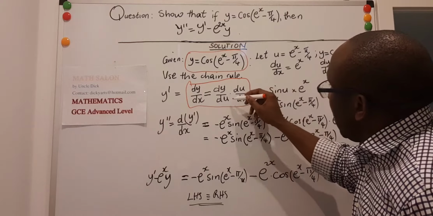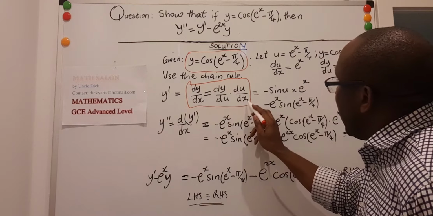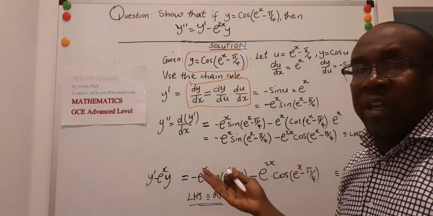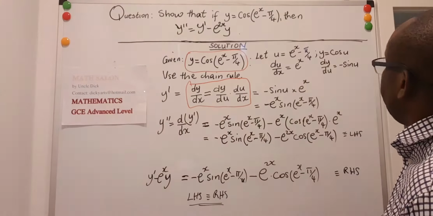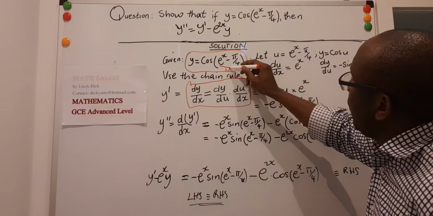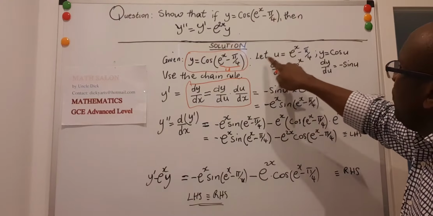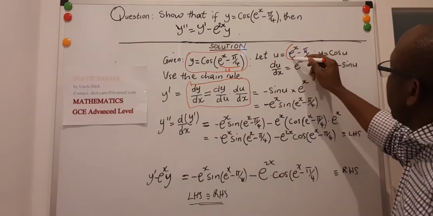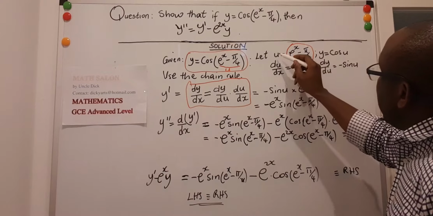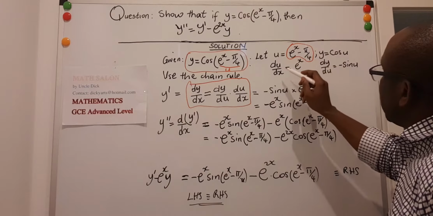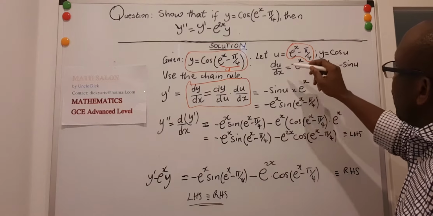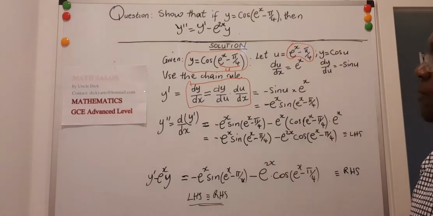So if we call that u, then you see my dy is still here with the dx there, and this du can normally just cancel out, but we will leave it there to make it beautiful because that's what mathematics is. So what we will do is, I would let this stuff here be u. So it means let u be equal to what is inside there. So this is my u. If that is the case, that means I can differentiate this u with respect to x. So du dx: this is a constant, it's a number, and the derivative is 0. So the derivative of this is just e to the x.